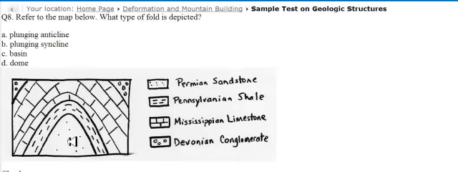So the sandstone is along the axis of the fold, and then as you go away, you go over the shale and the limestone. And we look at our key here. Our key to the symbols tells us that the sandstone that we see in the center is the youngest of the rock formations shown, so the fold must be a plunging syncline.